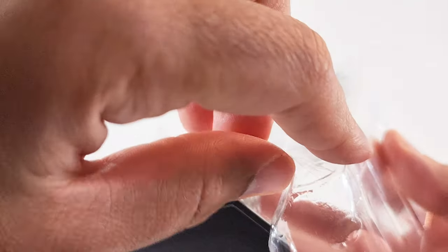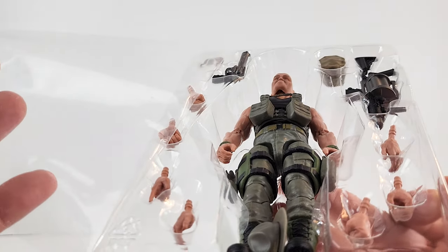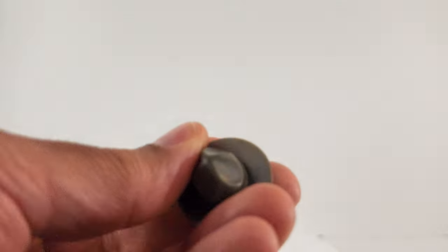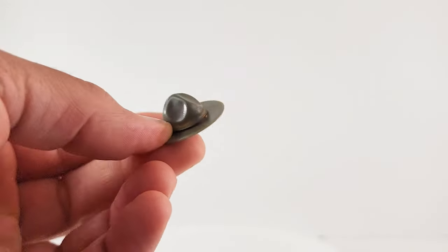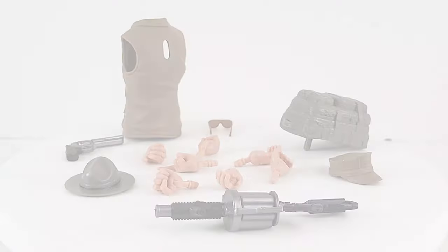He's well dressed. Alright, so nice. When you take him out of the plastic, there is a sticky sheet of plastic here to prevent all the accessories from popping out when you start pulling stuff out of the box. Good work there, Valaverse. Oh, didn't see this. This was down by his feet. Must have fallen. Whew, when they're all laid out like that. Man, you get your money's worth.